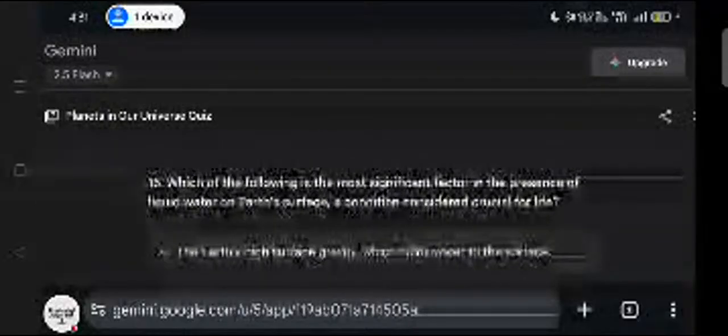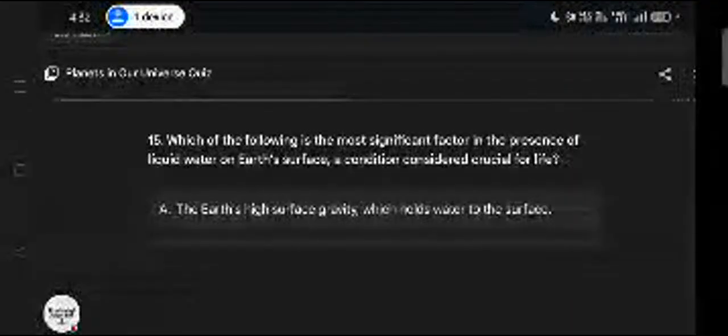Which of the following is the most significant factor in the presence of liquid water on Earth's surface?